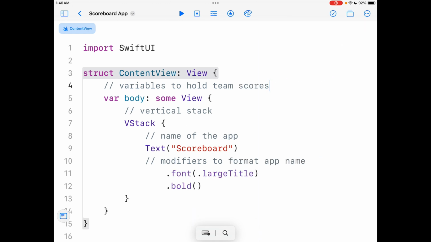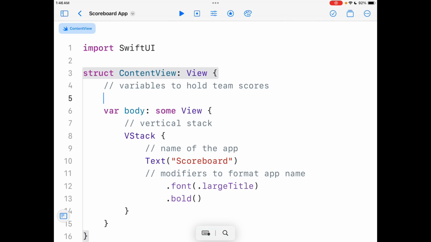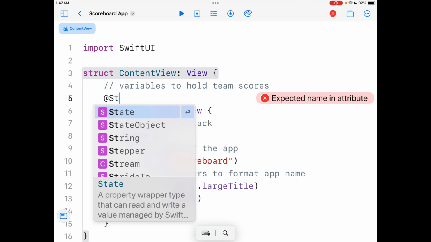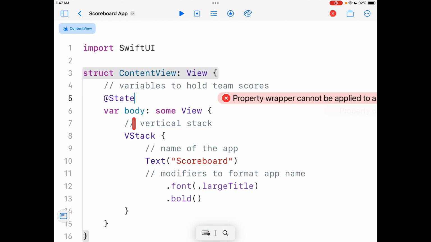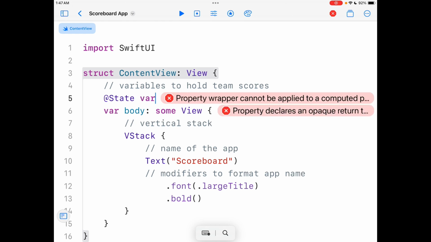I'm going to go ahead and close up my app preview screen there to give myself a little bit more space to make my code a little bit larger here on the screen. All right, at the end of line 4, go ahead and tap return. And now we're going to start declaring our variables. To do this, we're going to type the @ symbol and then state with a capital S. Once we see that pop up on our code snippets there, we can tap return. Go ahead and put a space, and then var. Don't worry about all the error messages you start to see popping up. Swift likes us to type maybe a lot faster than what I'm going to be typing here. So these will all resolve themselves in a minute.